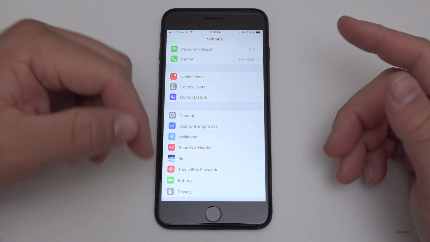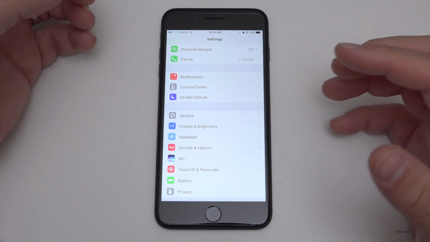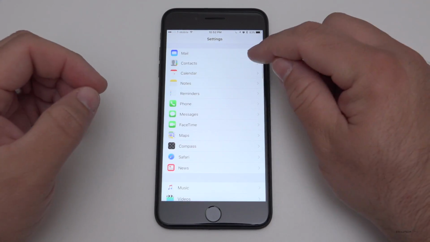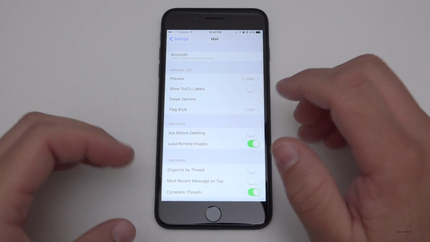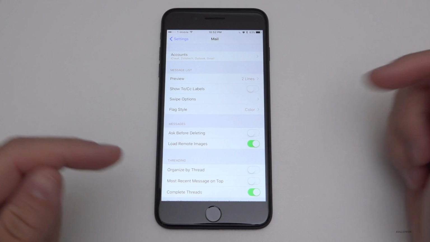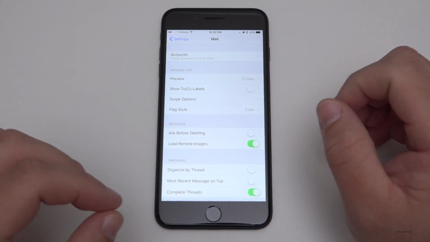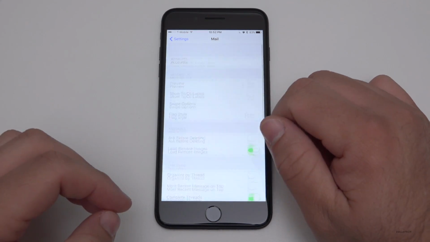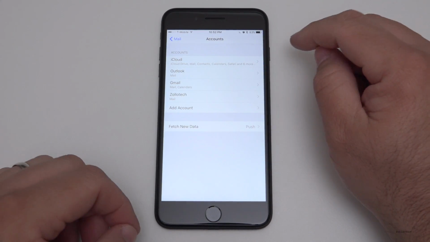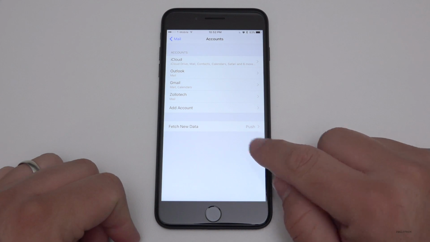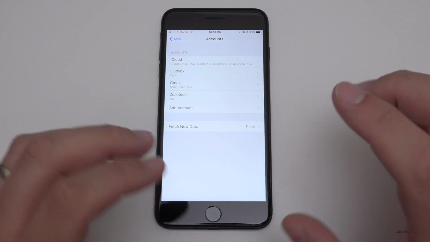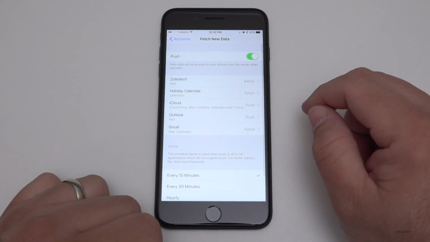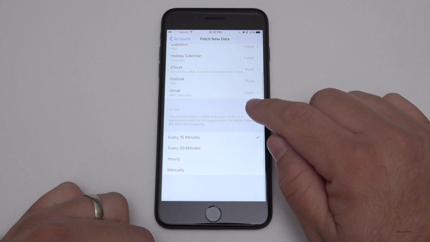Now, mail actually can fetch mail. You can have it push the mail, and you can have it checked manually. So if we scroll down to Mail, you'll see I have mail here, and my mail itself is set up to fetch as often as it can or push. And push kind of maintains a constant connection, and that uses the most amount of data, and fetch uses a lot as well. So if we go into the account, you'll see right here we have Fetch New Data. I have it set to push, so I want the data to come in as the mail arrives, push it to my device. However, you'll save the most amount of power if you actually have it fetched manually.